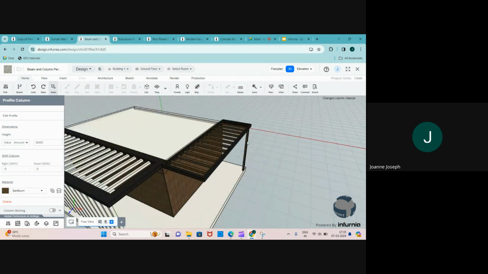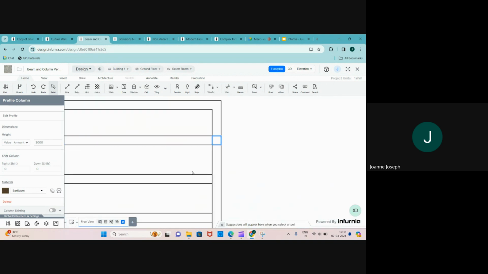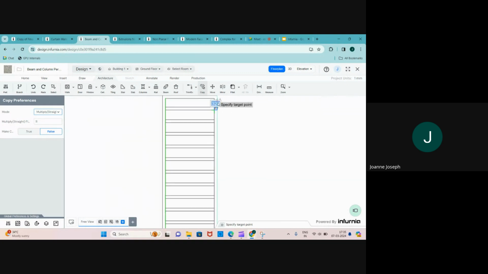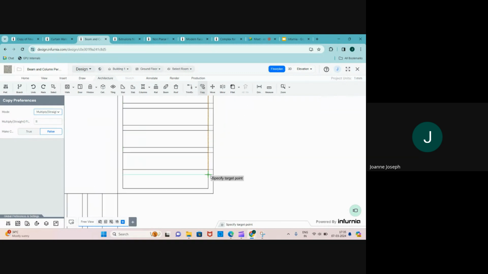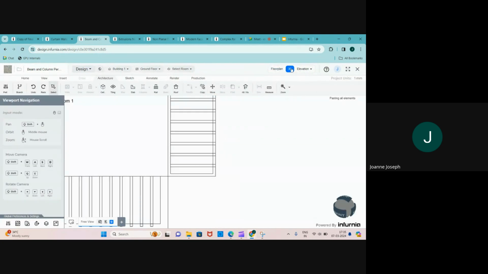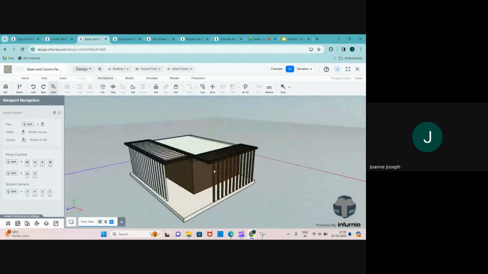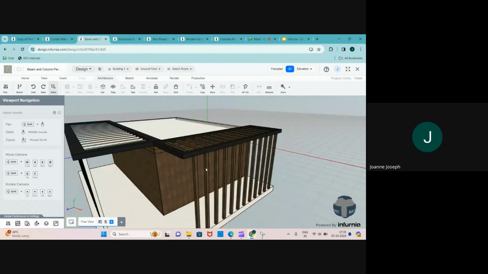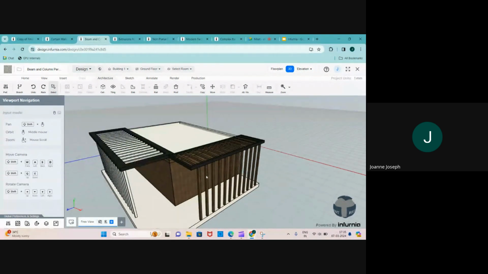And now the same manner in which I did with the beam, I can array this column as well. So I just go to copy once again, architecture, copy, and I click on fixed copy. It's at 11. Determine this base point by selecting it, and then I click on the final destination point. Now that these columns have been placed here, I can go to 3D and you can see here that these columns have been placed, and with much greater ease than would have been possible a few months ago.